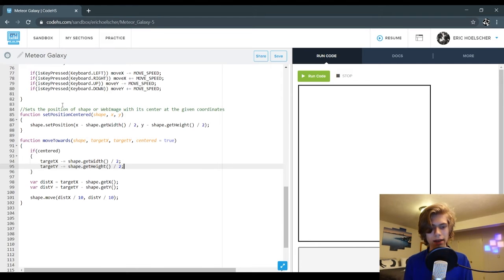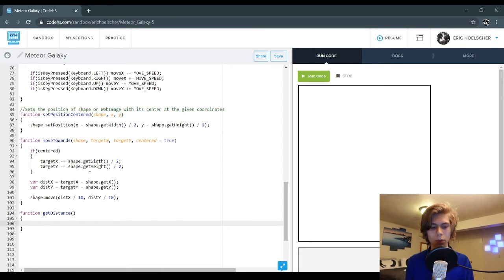So we got that. The next thing that we want to do is the method should return false if it hasn't yet made it to the destination, and true if it has. Because you're dividing the distance, it'll never actually get to the destination. It'll get closer and closer and closer, but there'll always be another place that you can divide it at. So we just want it to be close enough that we can set the position to the targetX and targetY and return true. So to do that, I'm going to write another helper function, and this will be called getDistance.